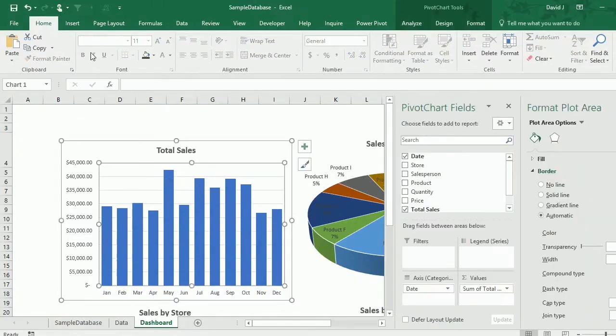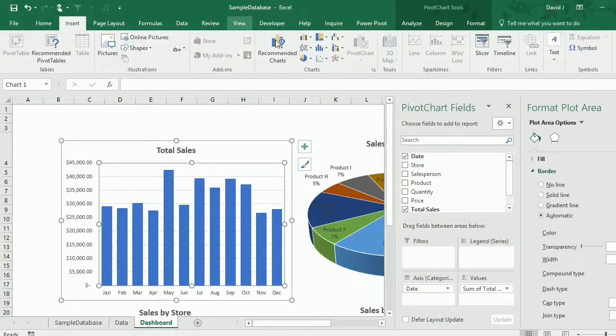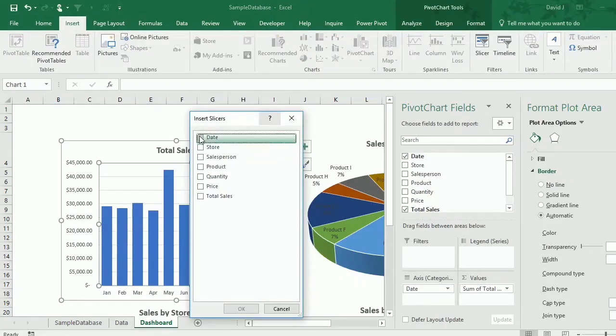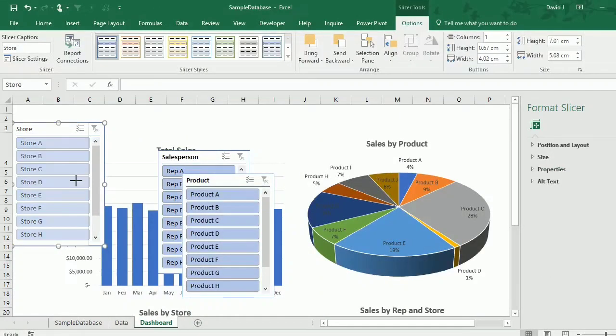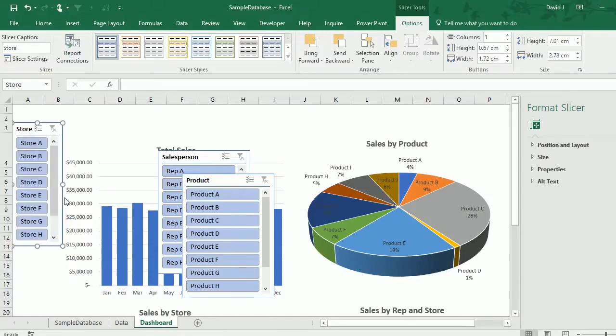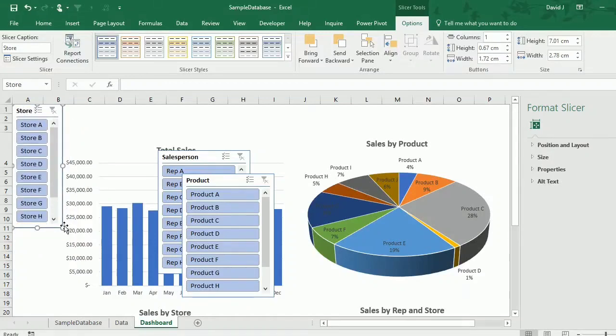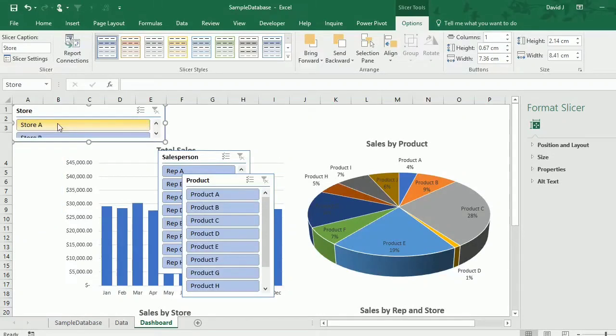So if I select one of these charts, I'm going to go to Insert, and let's hit Slicer. I'm going to hit Store, Salesperson, Product, and I actually want month in there as well, but grab that in a second. So I've got Store in here, and so when you're editing a slicer, I mean, you can see right here, this is not really practical. You don't want to stretch this all the way down just to make a selection, but under options you can put the number of columns you want. So I'll put 3 columns because these are not really long strings, so it'll fit easily.